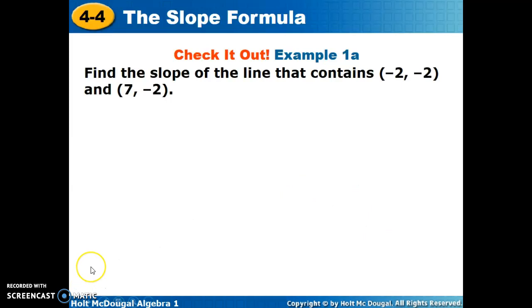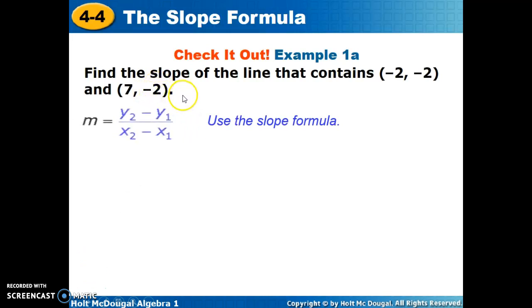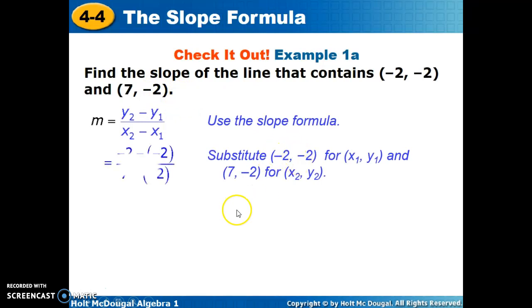So we're going to plug in our values. I see a negative 2 value for y and another negative 2 value for y. Let's see what happens when they're the same exact value. Substituting in, notice they've said negative 2 is x1, y1. This is the second point, x2, y2. So negative 2, take away, it's always take away, another negative 2. We have negative 2 plus 2 over 7 minus negative 2.